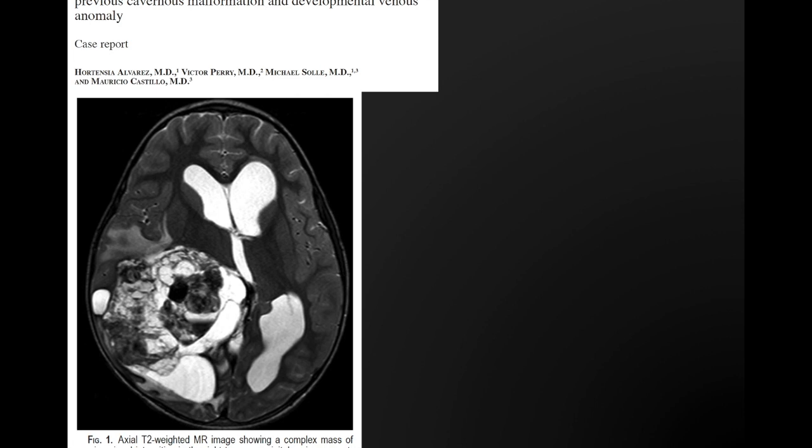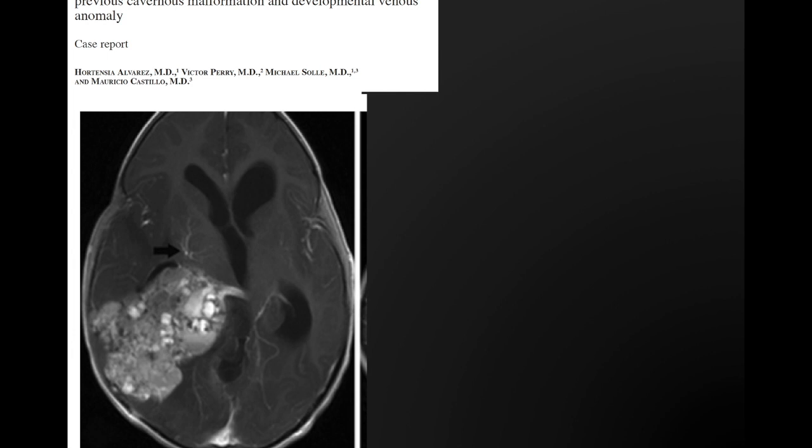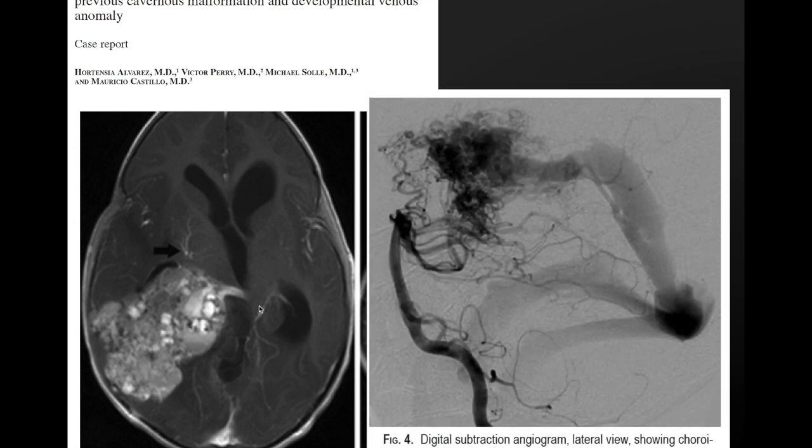So, here's just one case from Journal of Neurosurgery on de novo cerebral AVM formation in a patient with a developmental venous anomaly. And you can see here that there's this massive hemorrhage. And then you can see here that there's this huge venous radical kind of draining the area of this hemorrhage. And it looks like a cavernoma. And I guess the initial angiogram was negative, but then the patient got a follow-up angiogram which showed a massive arteriovenous malformation draining into the DVA and then to the vein of Galen.